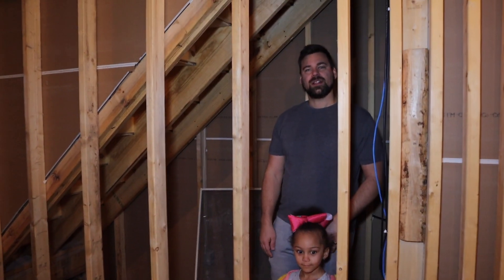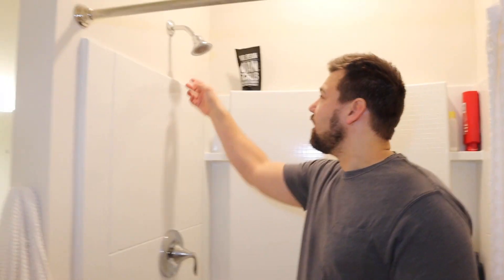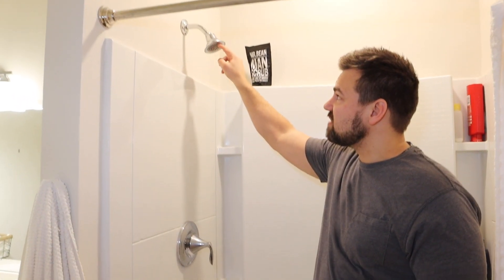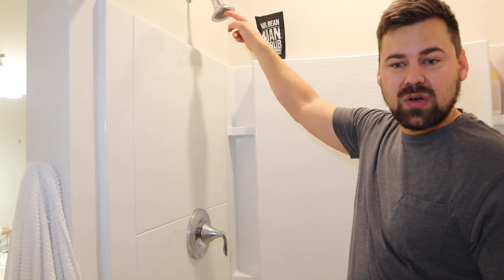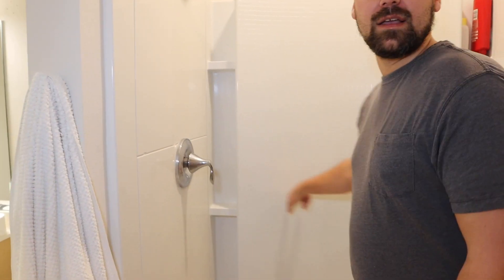Next let me show you the locker room — I love this space. After I get my sweat on in the equipment room, I hop in the shower and get fresh for the day. This shower has more nozzles than most shower heads, so it's really comforting. Plus what you don't see is the real difference maker — all the body jets that come right out of the side here. When you turn it on, they open up and come forward and start spraying.